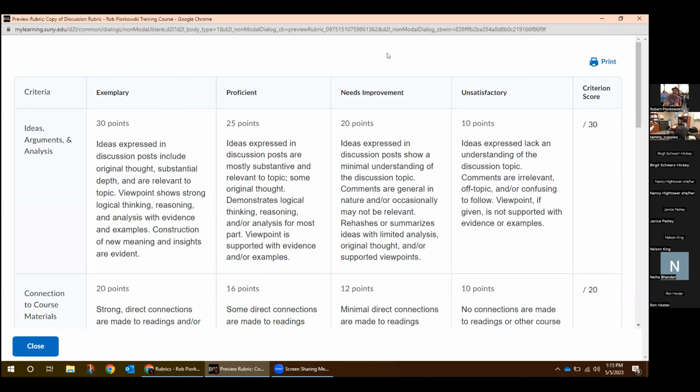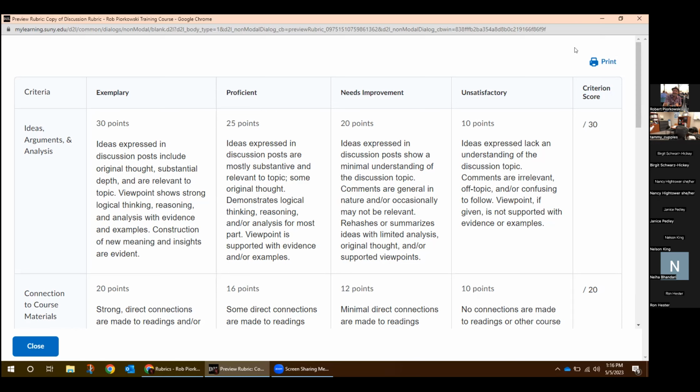Rubrics go a long way for any gradable task that we create for students to explain those expectations. They could even serve as a checklist for students in terms of, have I done this? Have I done that?